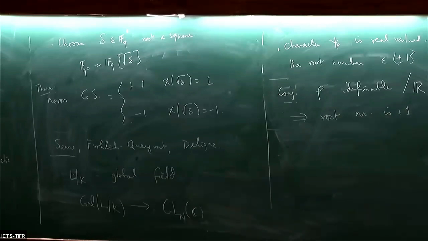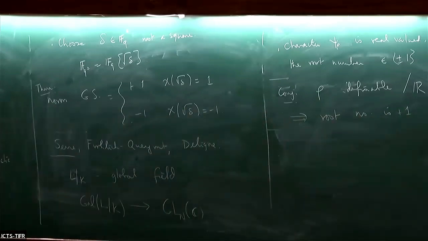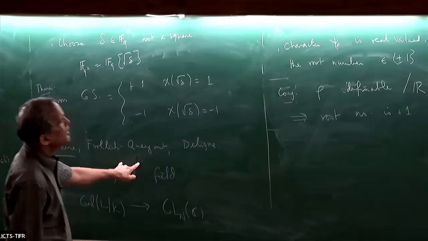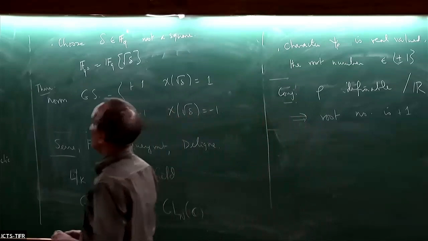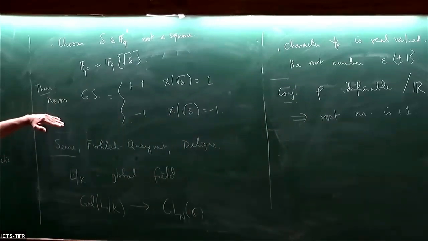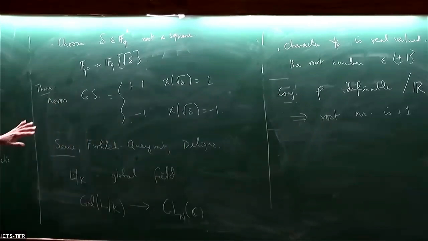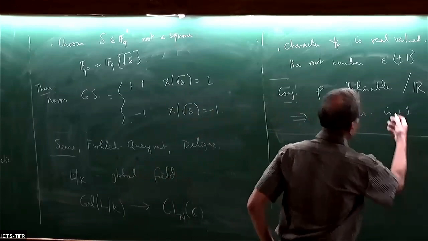For local fields, even if the representation is definable over R, the root numbers can take plus minus 1. The signs can be there. And what Deligne does is to reinterpret this in a very beautiful, very efficient manner. I can't say I understand these things, but in a sense, the product of the signs being plus 1 amounts to a kind of Hilbert reciprocity. And the main case for him is to reduce to the dihedral case and prove this. Probably one could do a case by case reduction, but Deligne does it very beautifully. Our argument is very simple, but we don't have any relationship so far with these aspects.